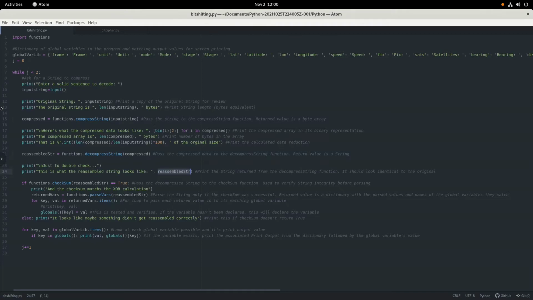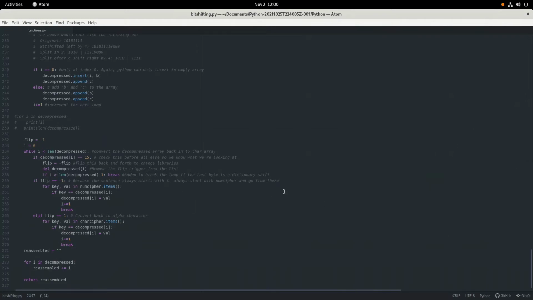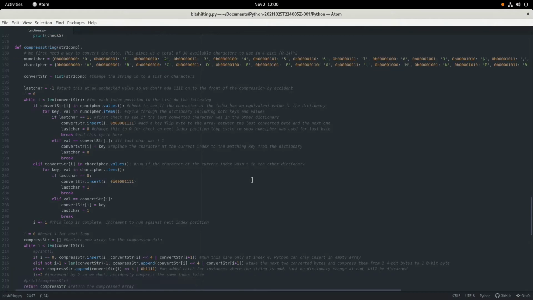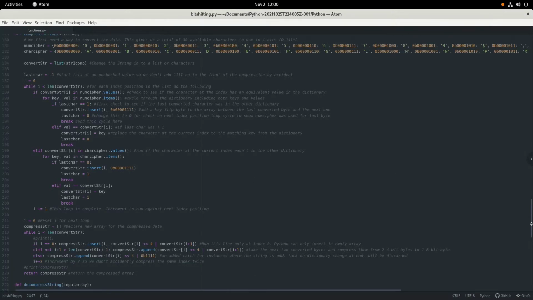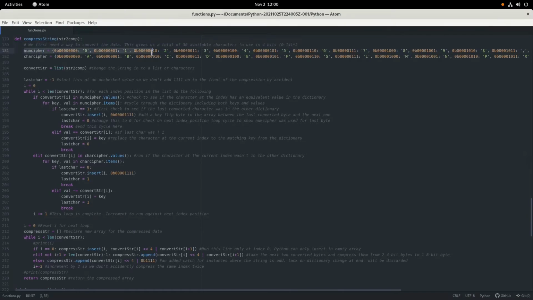So let's take a look at the code in question here. Let's decompress, and the compression string, or the compression function. Okay, so we're looking at the compression function logic here. You'll notice we have our two dictionaries. We have matching representations of bytes for each possible character that we need to store out.